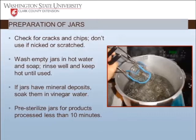So no matter what, even if you have clean jars right out of the box, you're going to wash the empty jars in hot water and soap, rinse them well, keep them hot until they're ready to use. And I keep mine hot in my electric water bath canner until I'm ready to use them. People talk about sterilizing jars. Any product that you're going to process for less than 10 minutes will require sterilization. If you process a product 10 minutes or longer, you don't need to sterilize the jars. So there is no product that I process in less than 10 minutes because I don't want to sterilize the jars.